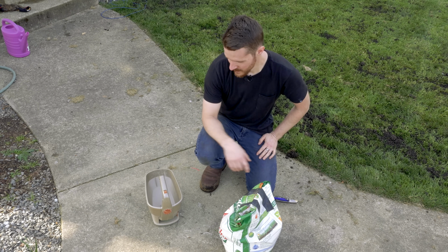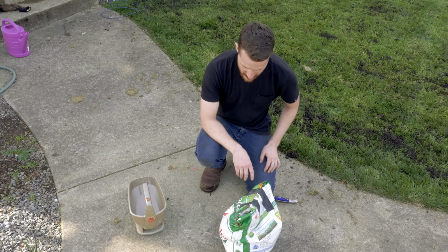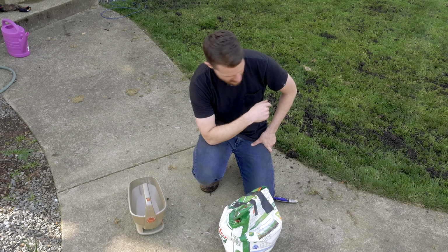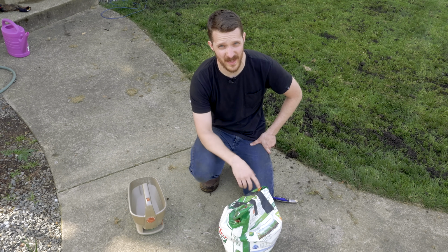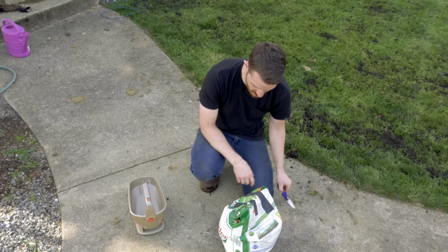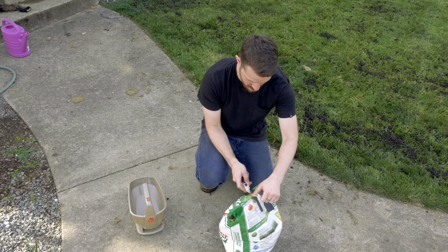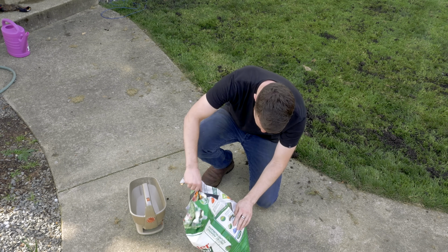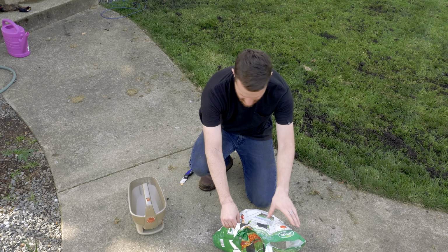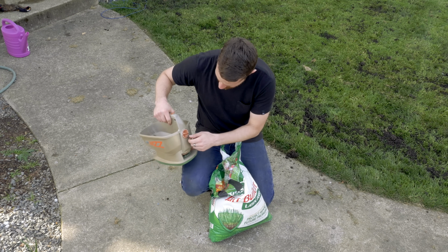Last step for our beautifully green yard is to fertilize or feed. The 3-way compost stuff that we spread is also fertilizer, so this is like icing on the cake, but we've actually already fertilized quite a bit here. All right, so it says on the back here, oh, here we go. Scott's broadcast spreader set to 3.5.